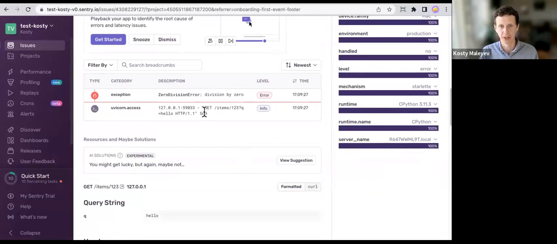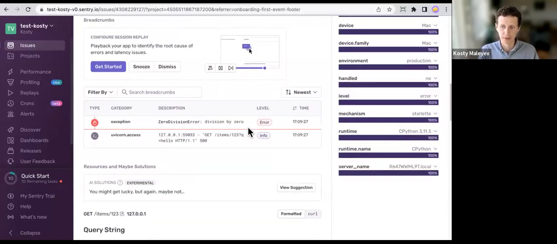And then finally, we have something called breadcrumbs. And here you only see one of them. Breadcrumbs are events that happen leading up to the error within the same request. So essentially, it's logging 2.0 sort of. It's just much easier to use because you don't have to parse through those logs and aggregate all those other entries that lead up to the error. Sentry will automatically show them to you. And this is what you get automatically through auto instrumentation.